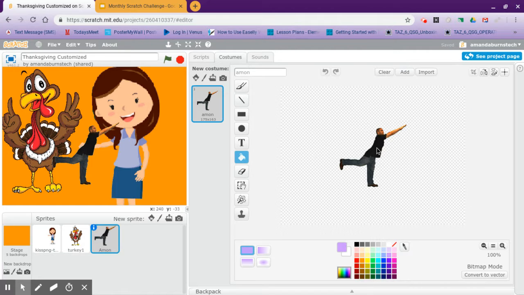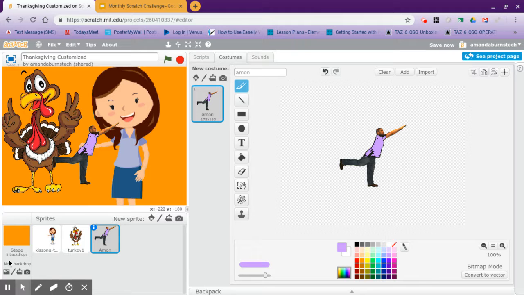So with this guy here, for instance, if we wanted to change his shirt color, I have the paint bucket here, and if we click on his shirt, you can see that we're starting to change it. It's not perfect by any means, but you can come in and you can use the brush and really kind of fill it in and make it look super neat. Okay, so there are built-in tools for the sprites in order to customize them.